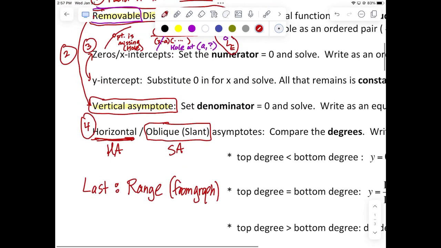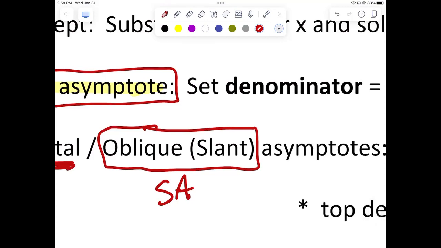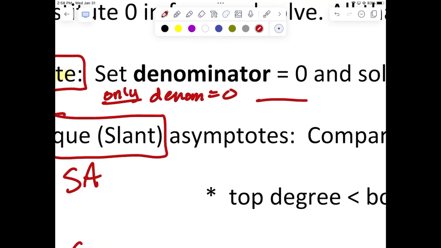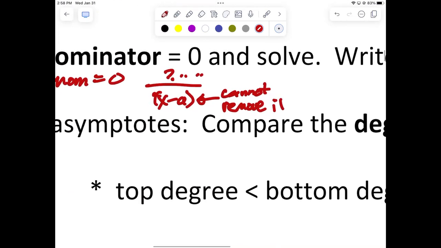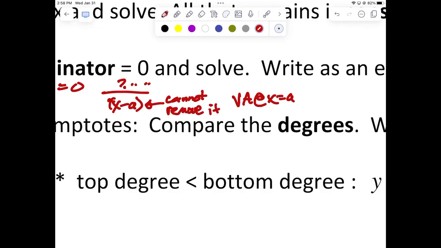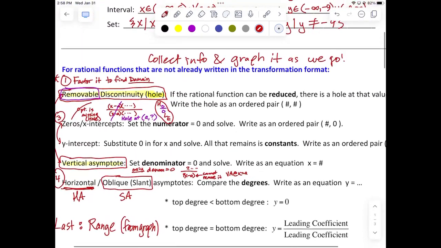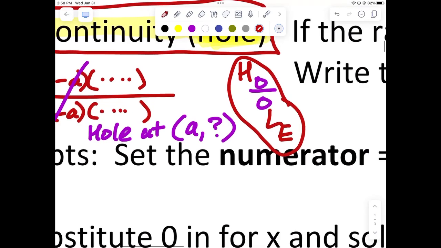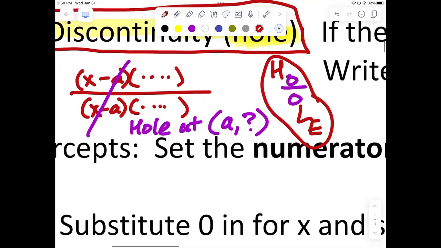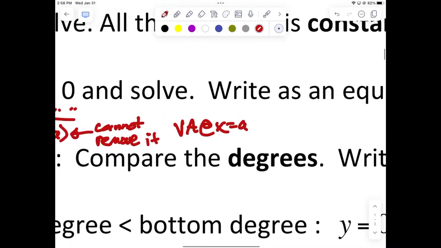And of course, by comparing that now to a vertical asymptote, that's when only the denominator equals 0. So you have something like whatever over x minus a. Okay? You cannot remove it. Now we're going to have a VA at x equals a. It's not an ordered pair. It's a vertical line, so it doesn't have a y value associated with it. I'll show you in the next example how we find the y value of the hole. For now, just know there's a hole at x equals a. There is a y value that goes along with it. Here it's just x equals a.